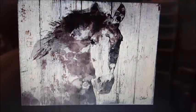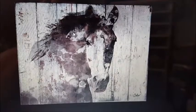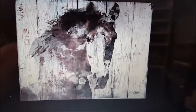All right, so this is the picture that I have on my computer that I saved. This is the inspiration that I have for what I want to do on the cedar wood. Of course, it's not going to be exactly like this, but it is an inspiration. I like how it's not so detailed, but sort of a watered down, stained piece of wood. There is some whitewash on there, and then of course some dark lines of black, and also for the eyes, and then the rest is just little splatters of paint. So I'm going to try and recreate something like that.